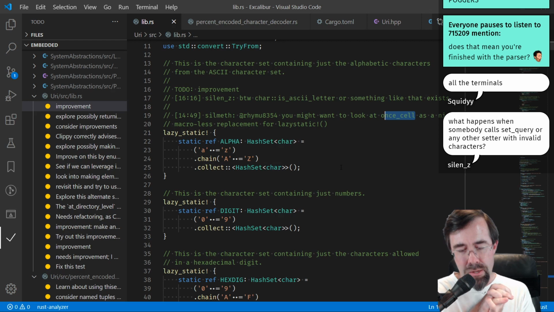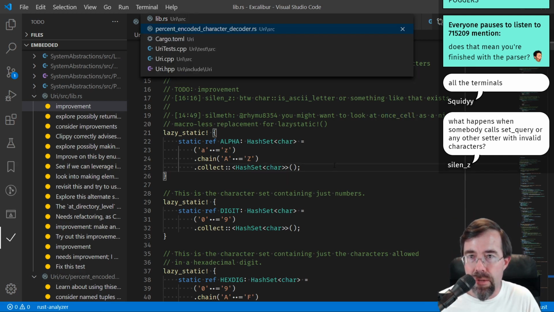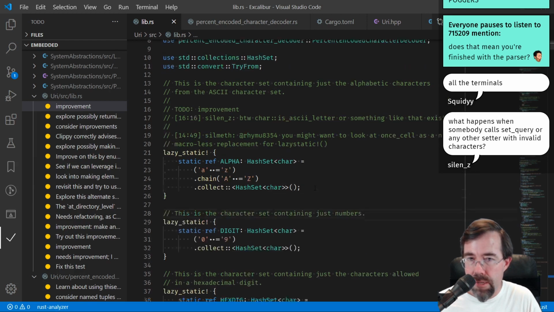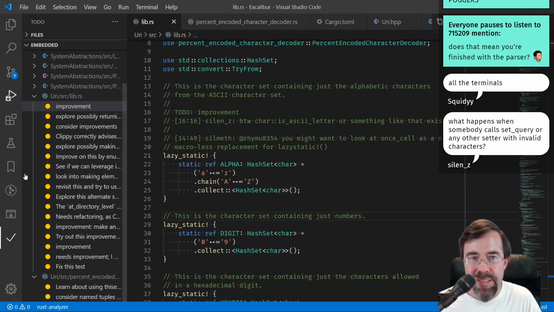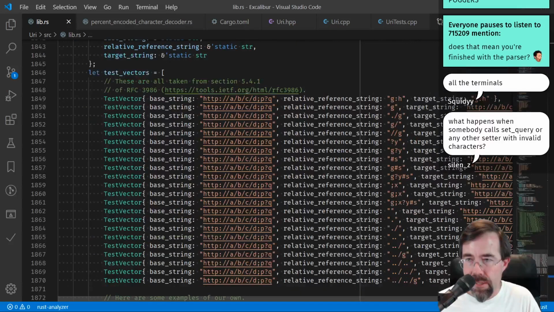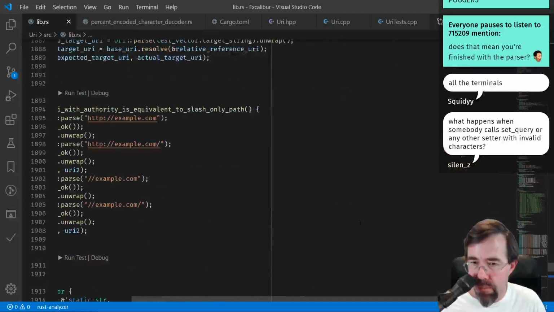That's one of the gripes I had against the URI parse library, that they made setting the query fallible. I don't think it ever should be. You can put anything you want in the query string. If it's otherwise invalid, you would %encode it. So my test vectors cover that. Let me find it. Close that for a sec. Yeah, so I have a whole bunch of goofy characters somewhere.